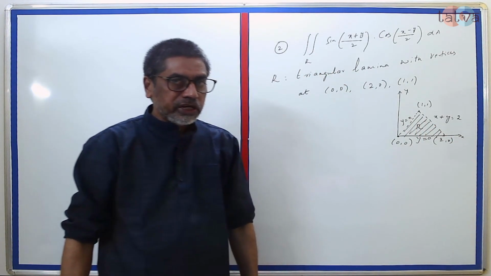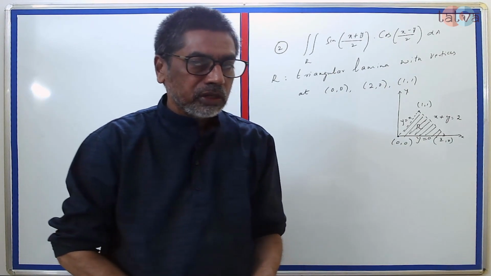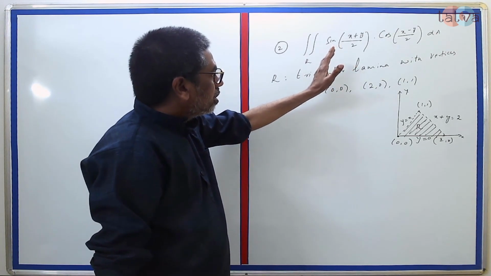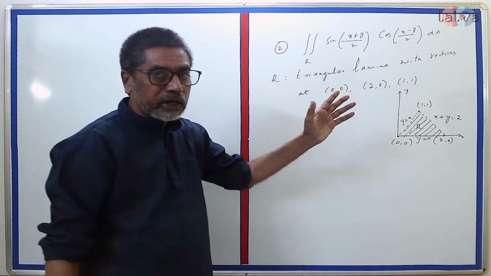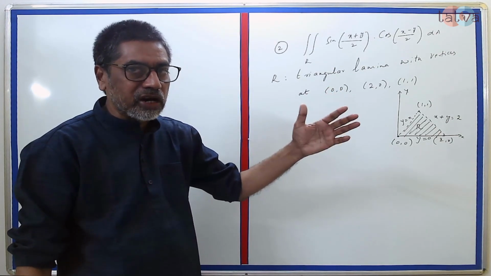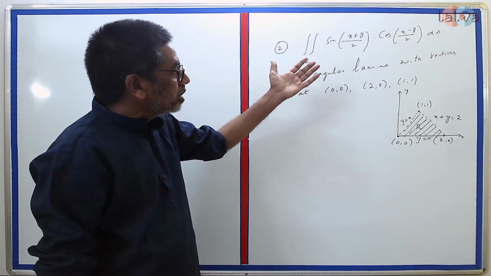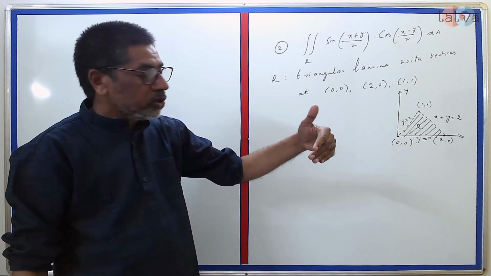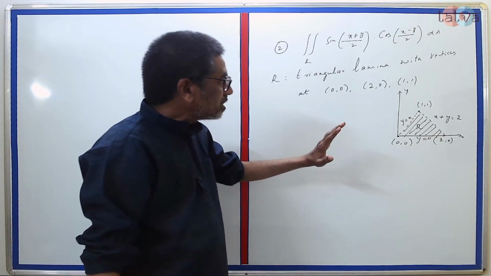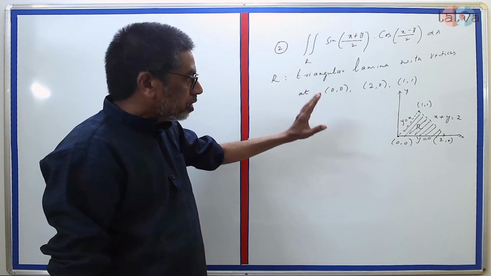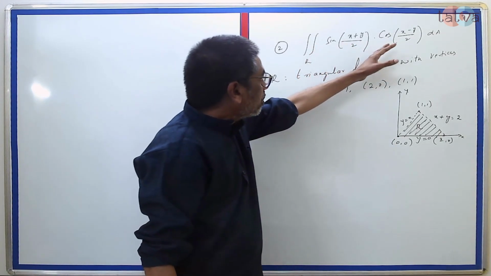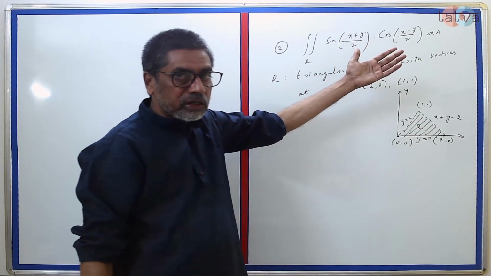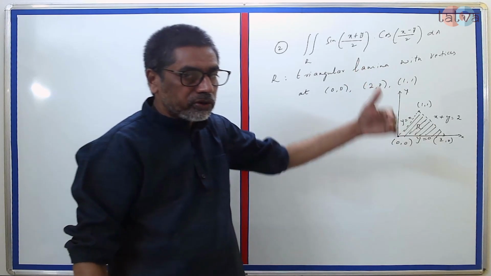So are we going to change the variables? That's a big question. Let us see the function. Definitely, it is not a problem that can be handled by the weak hearts. So you need tremendous experience to handle this function if you do not want to change the variables. So I will not think twice. I will change my variables because I'm not happy with the complexity of this function, and how this region behaves with respect to that is a very big question mark. So we'll not waste time on that.